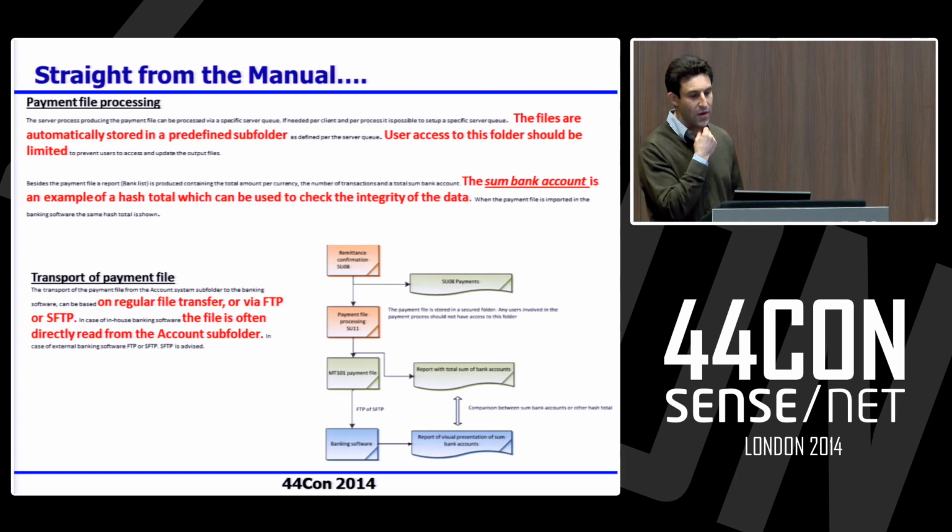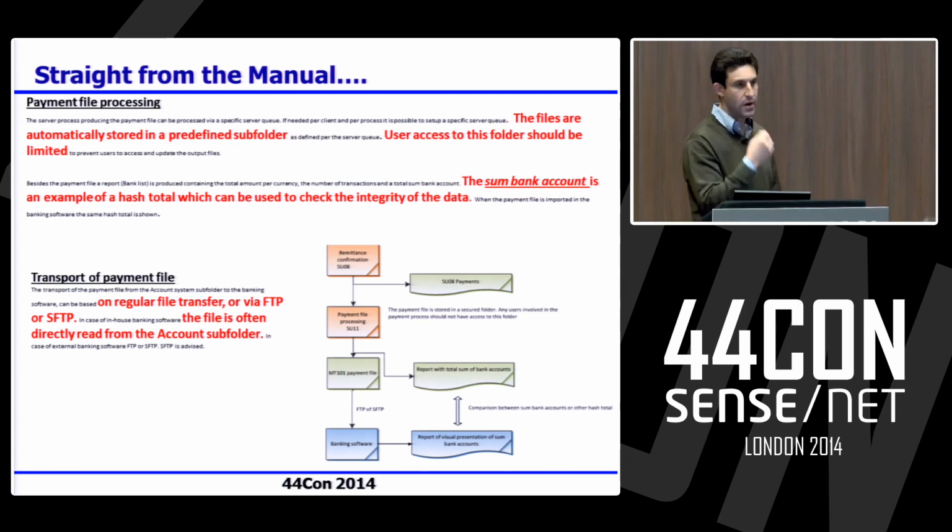Transport of the payment file, FTP or SFTP. The file is often directly read from the account subfolder, i.e. you have a piece of shoddy code that dives into this shared folder, has hard-coded credentials, grabs something, does something, and off it goes, okay? So you go off to your payment file processing manual, wherever you are or wherever you're auditing or pen testing, you read the user guide and it says, hack me here, here, and here.